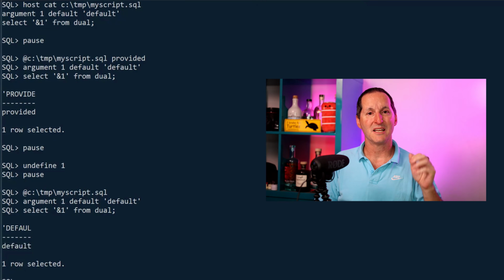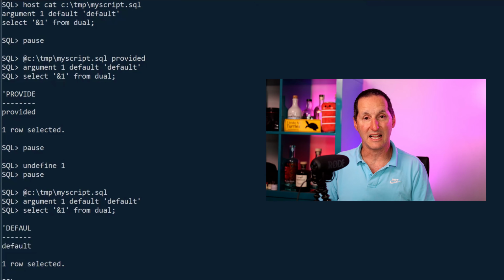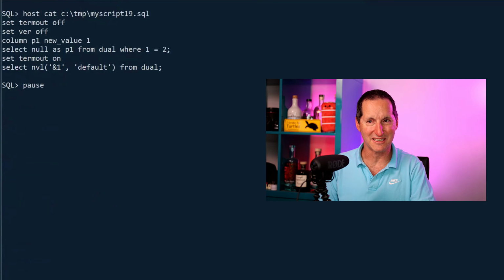The key thing here is SQL Plus 23 AI comes with the 23 AI instant client, and that is available to use today for everyone, and you can use it against version 21, 19, etc. of your Oracle database. So it doesn't matter that the 23 on-prem version is not fully available for you. The instant client is, and has been now for some months. So it's a good time to upgrade your SQL Plus client such that you can use these optional parameters using the argument clause.